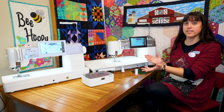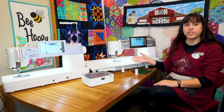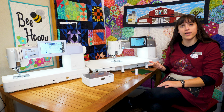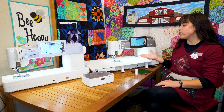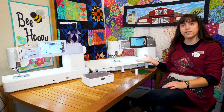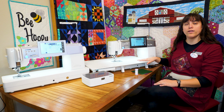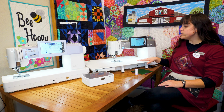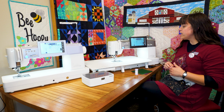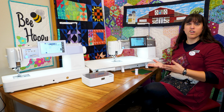two lovely machines. So these two machines are going to differ from each other in their capabilities and the accessories that are included. So we're going to briefly talk about why in general both of these machines are really attractive to a lot of our customers, and then also why you might go from one or the other. So in general, the similarities between M6, M7, M8 are all going to be the size, the body, the build, the motor, stuff like that.